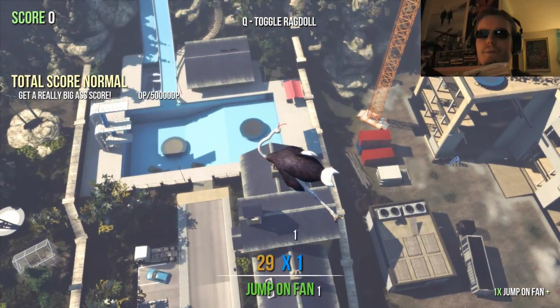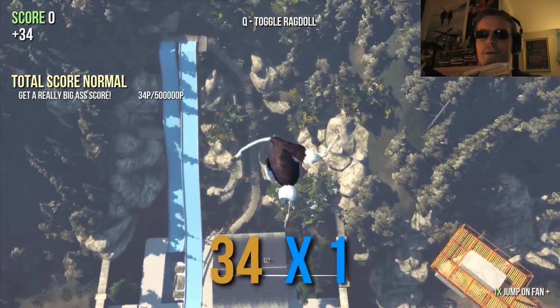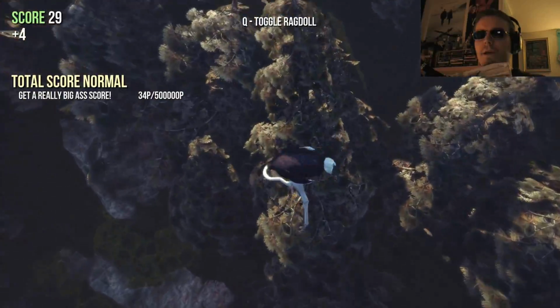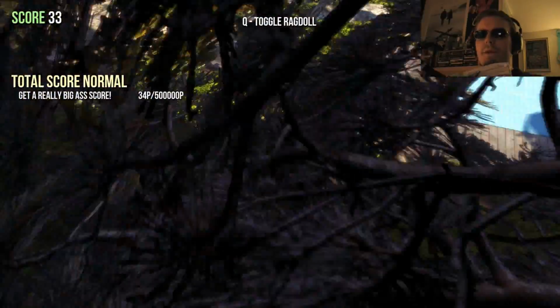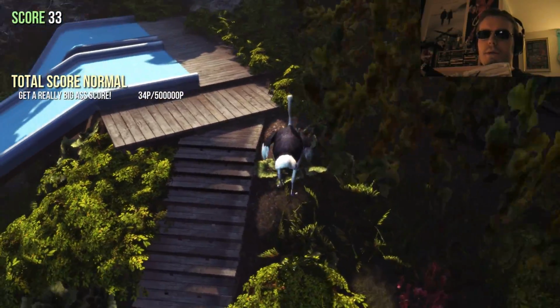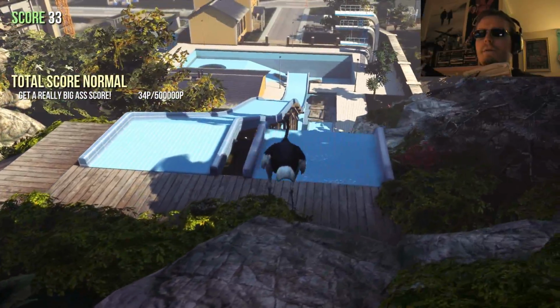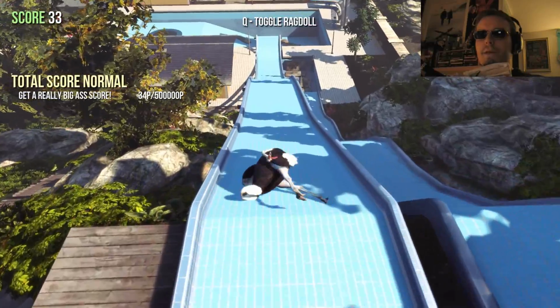Where do I end up? Oh, maybe on the trampoline. Nah, I'm going way overboard into the damn mountains again. Splat. Back in the forest again. Oh, now that I'm here, come on, get up. I gotta unstop the ragdolling. Now that I'm here, let's try one of these slides again with the ragdoll this time. Like that.